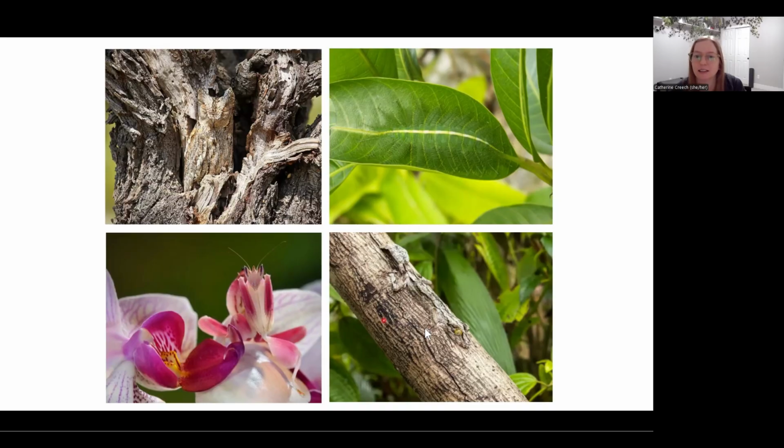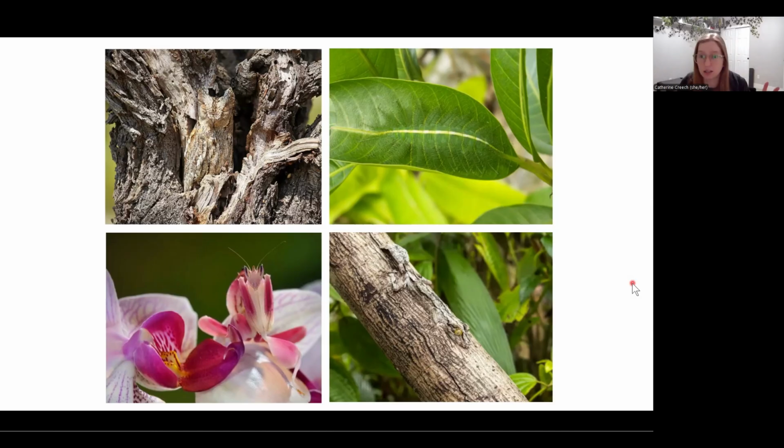So this is natural selection in action because each of these organisms is perfectly suited for its environment. That orchid and that mantis look so similar because it has evolved the ability to mimic the organism that it lives on. Same for the caterpillar and the owl and the lizard. They look like the things that they live on because that has been a benefit to their fitness. Imagine if I took this caterpillar and put it right next to this lizard, it would stick out like crazy. So the environment is choosing what is successful and what is not successful.